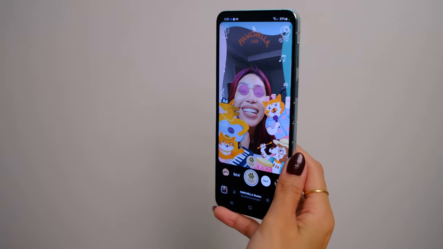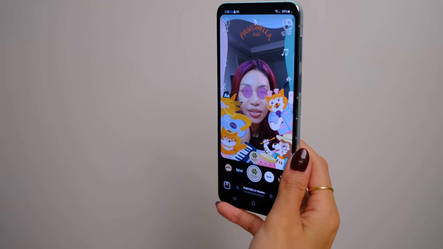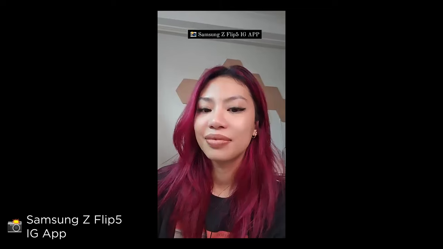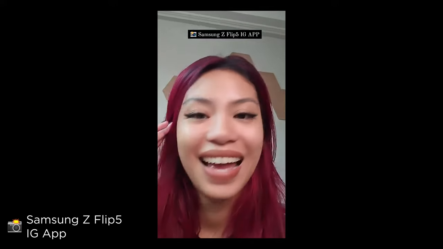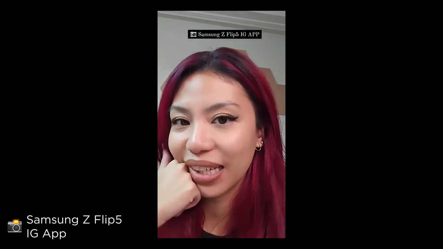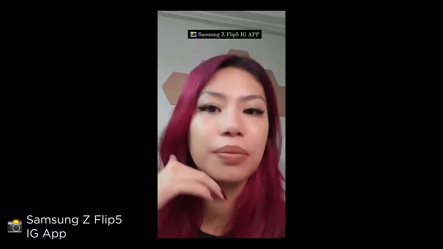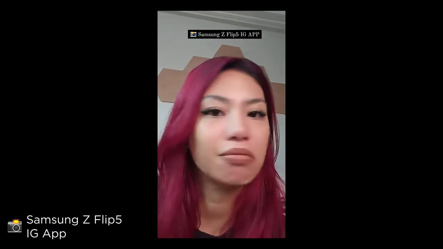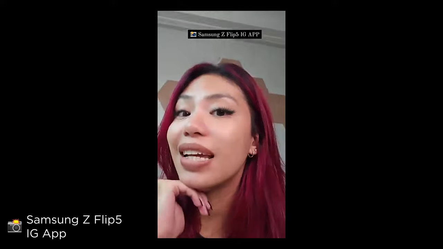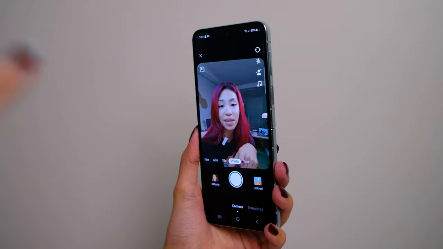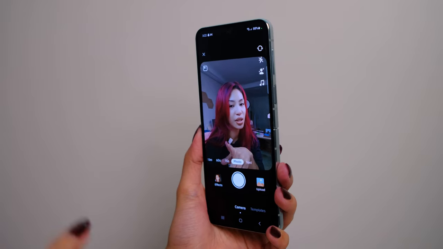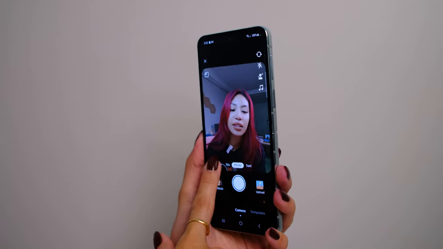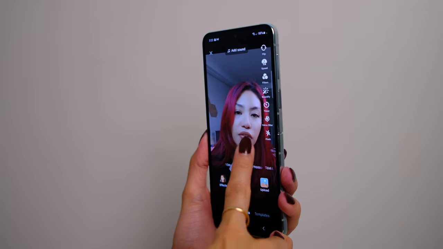Okay, next up, let's see how filters look when shot with a Z Flip 5 on different social media apps. Right now, we're looking at how well the filters look with the Samsung Z Flip 5. I like these eyelashes. Up next, and I've also switched out the mics, is TikTok because I figured we're not gonna be shooting the audio from the phone anymore. Let's get to videos. 15 seconds.